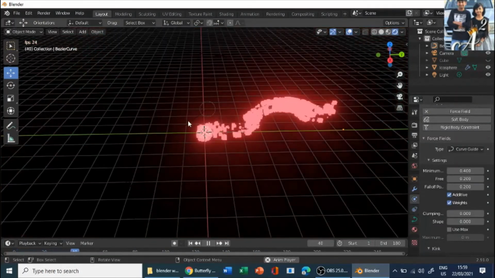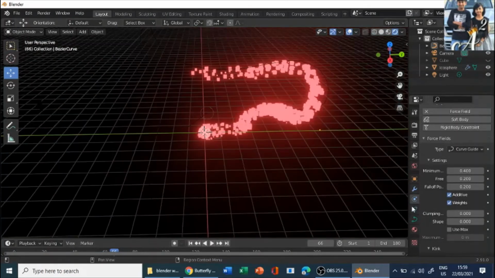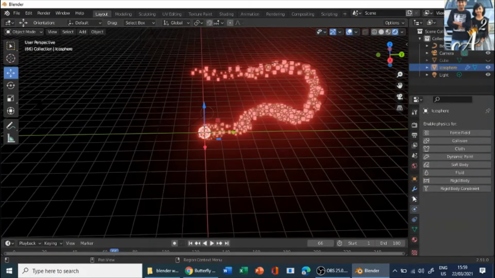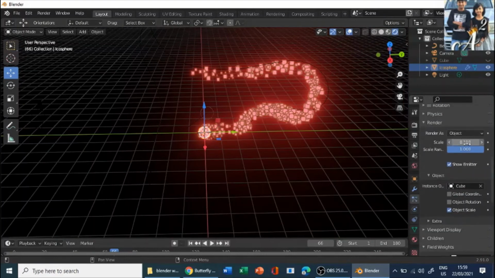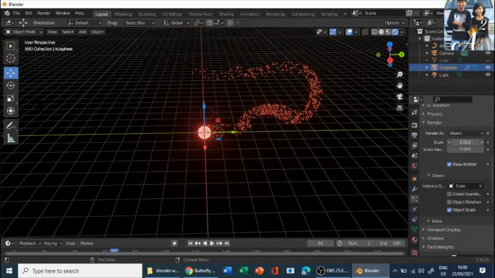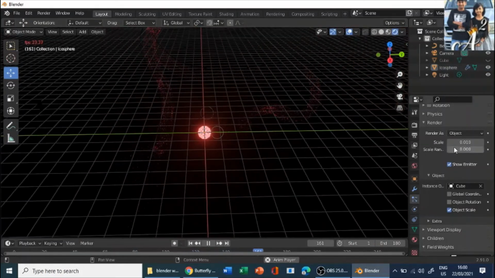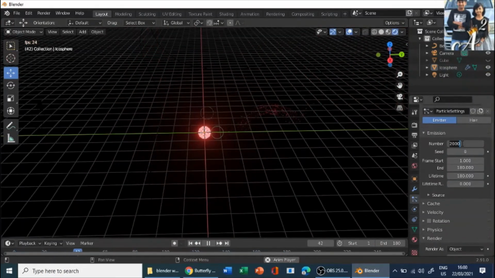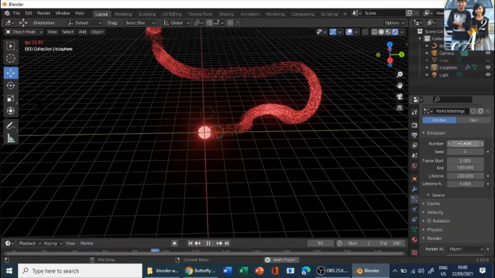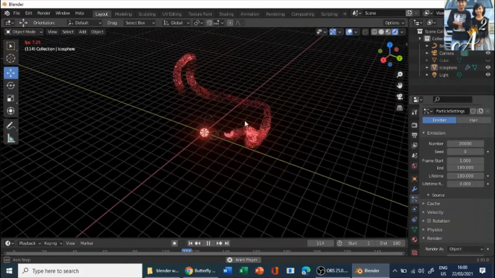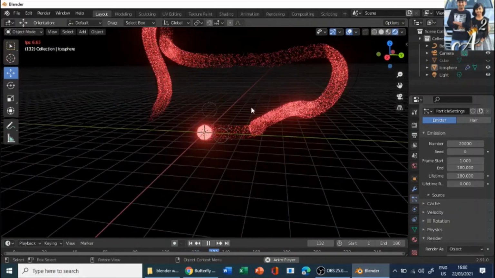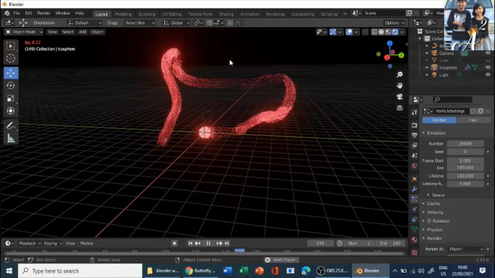So let's scale it a bit smaller by clicking on the object, going to its particle system, coming down to render and scaling it. 0.1 is how it looks, and I scaled random, that is the problem over here. So let's decrease it, scale it smaller, 0.10. Then let's increase the number of particles which we are using, something like 20,000. Now if you see, we have a sci-fi particle and we can see the joints. This is giving a good effect.